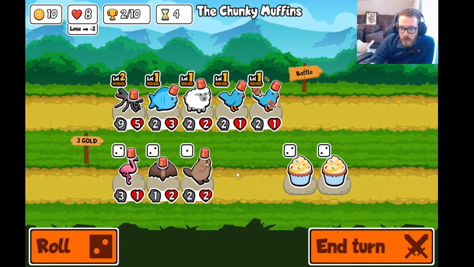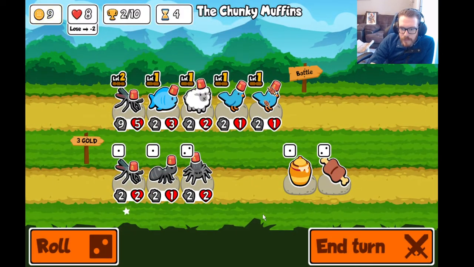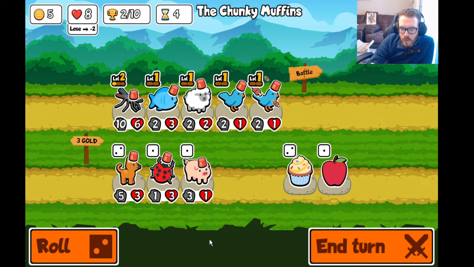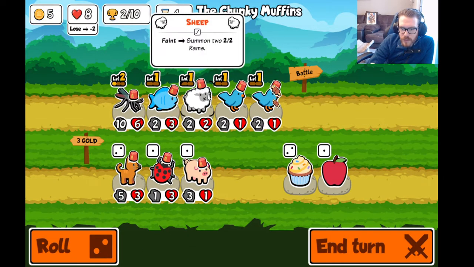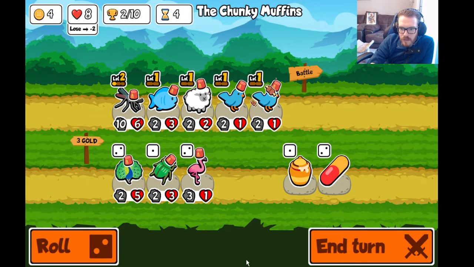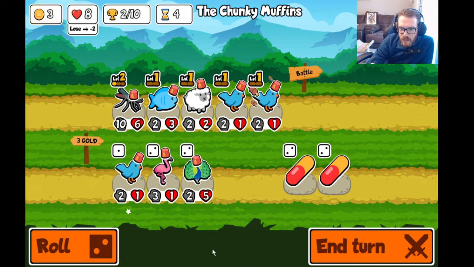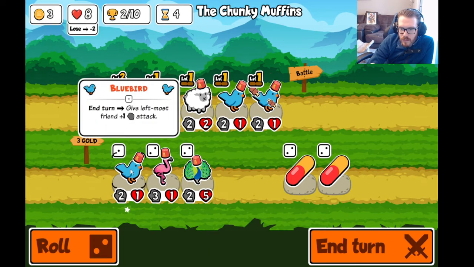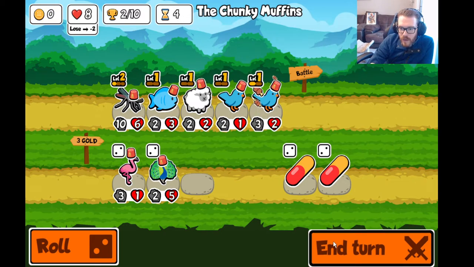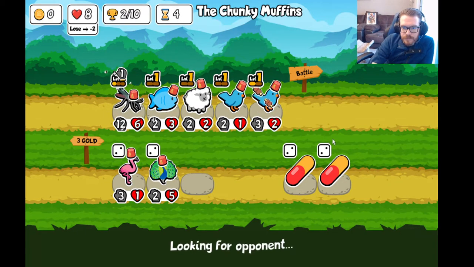That's fair. Sheep in the back. That's pretty strong. All right. Get a mosquito. We would put our sheep in the back, but I'd rather not get the bluebird buffs, to be honest, because I'm not keeping it. That's pretty good. Let's do that for now, since this turn we don't, and next turn's level 5 anyway, so we'll get that benefit.